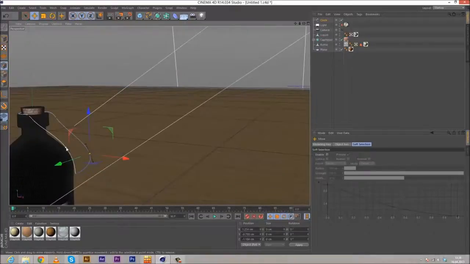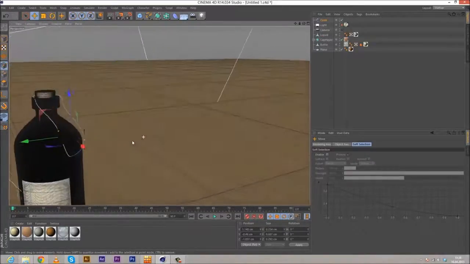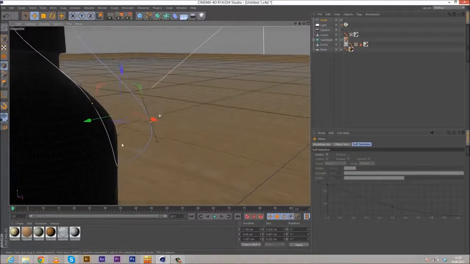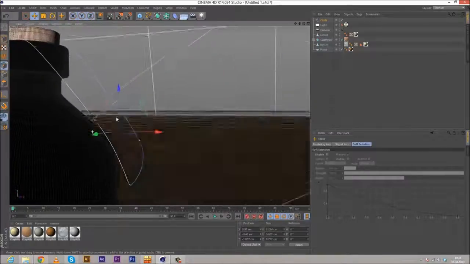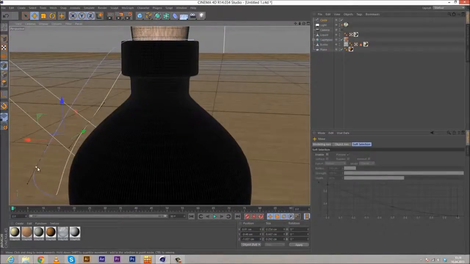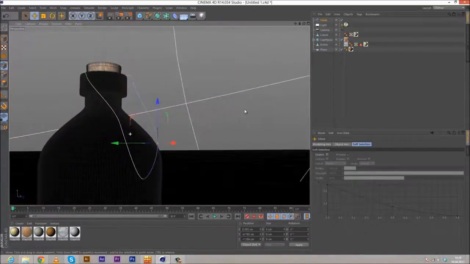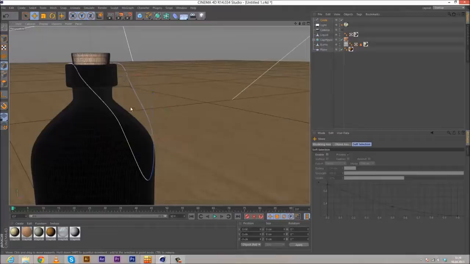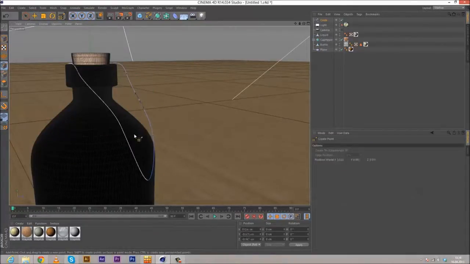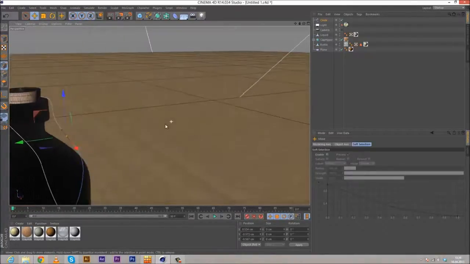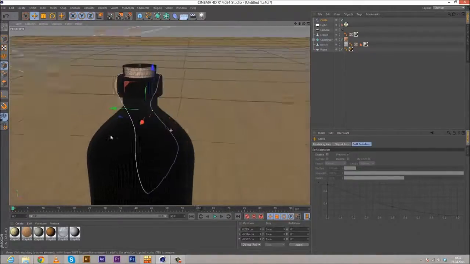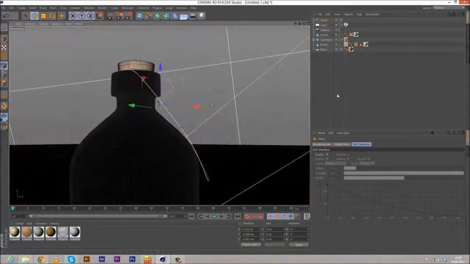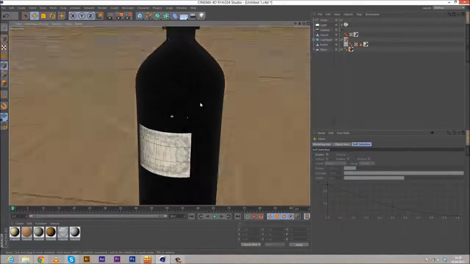We might want to move this a little bit to the bottle, so there isn't too much too far away. At this point also. Yeah, I think this looks pretty good. Maybe create another point right here, and we could also move this a little bit to the bottle. Yes. Okay, so we have this.